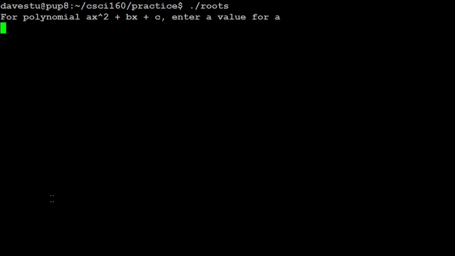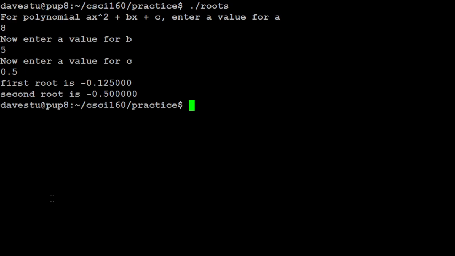So how about if we try 8 for A, let's say 5 for B, 0.5 for C. And if I've got this right, it should come out to negative 5/16 and negative 11/16 for the two roots.